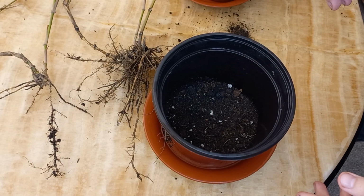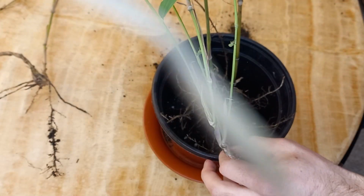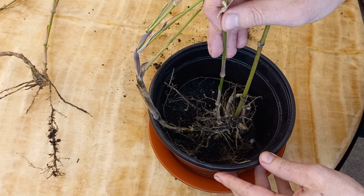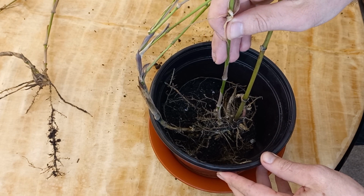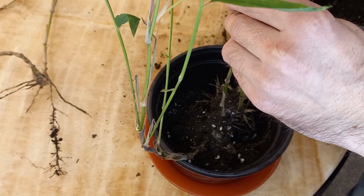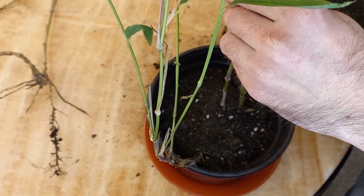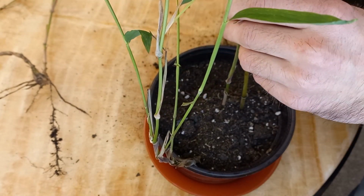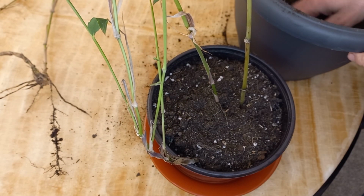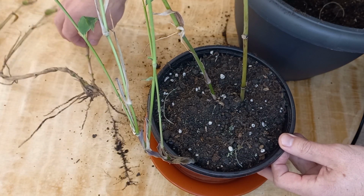It's time for planting this bamboo. This pot is small, I think, but anyway I will have to plant in it, and after that, if it grows, I will have to plant it in another pot. Now let's plant the second one.